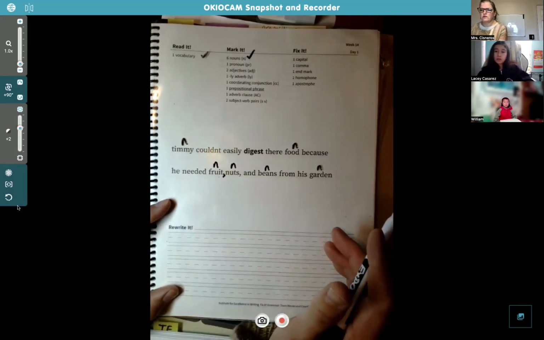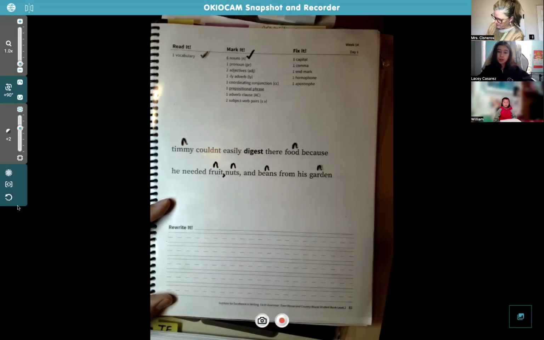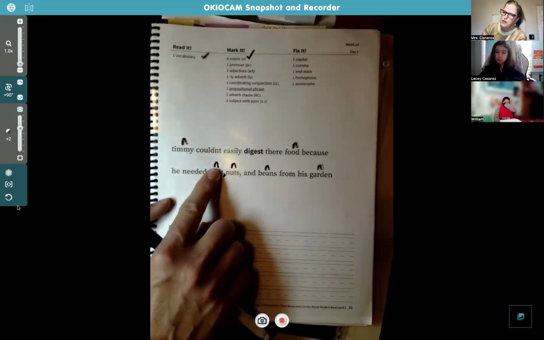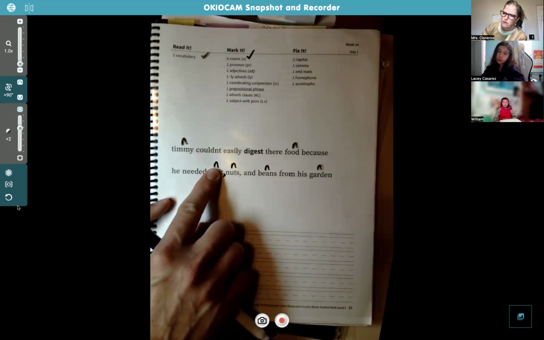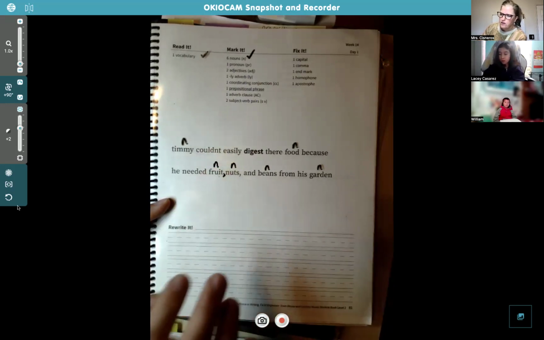Does that make sense? That is said on the paper where it said the comma can't go before the "and." That's true. It can't go before the "and" if you're only listing two things. Like let's say it just said nuts and beans. If it just said nuts and beans, you don't need a comma before the "and." Yeah. So that rule is true, but it just depends on how many things they're listing.